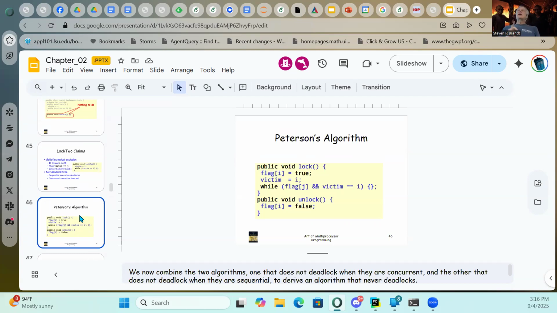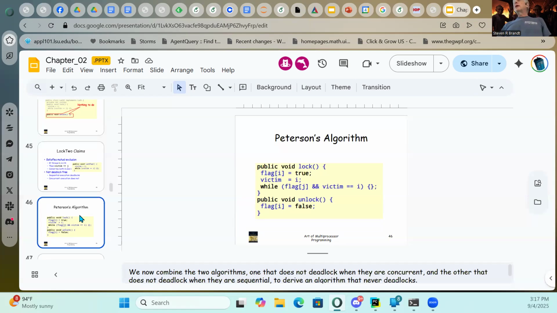So Peterson's lock is the same as the lock number 3 from the first chapter. The victim is the field, and the 2 flags are, well, the flags. The logic is that I signify that I'm interested in getting the lock by raising my flag, setting that to true. And I then proclaim myself the victim. And this gives me a lock. And when I'm done with the lock, I just set my flag to false. So I have 2 types of variables.